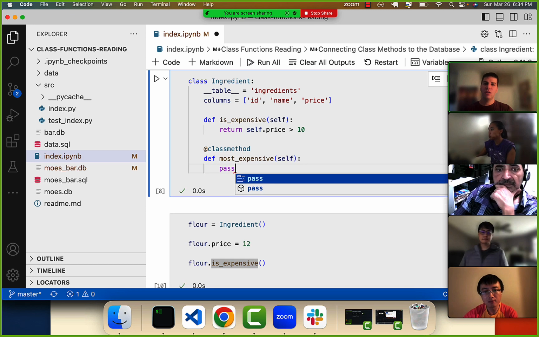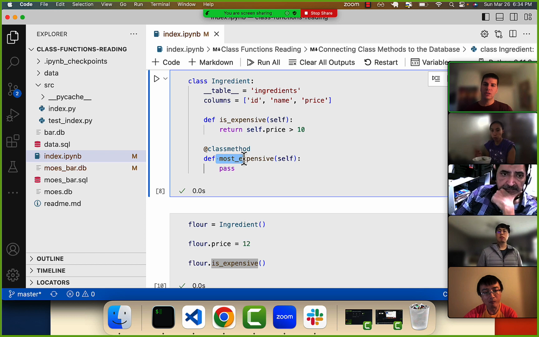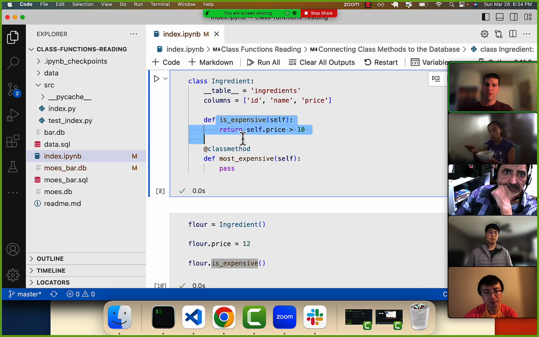This is not about a particular ingredient. Even though it only returns one ingredient, this is really what is the most expensive ingredient of all of them. That's different than this.